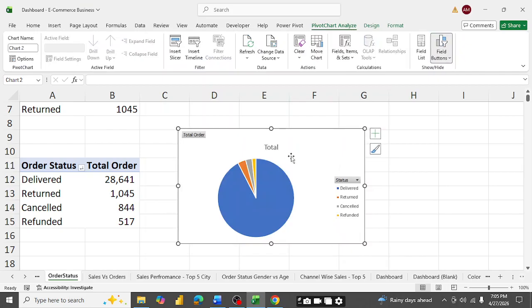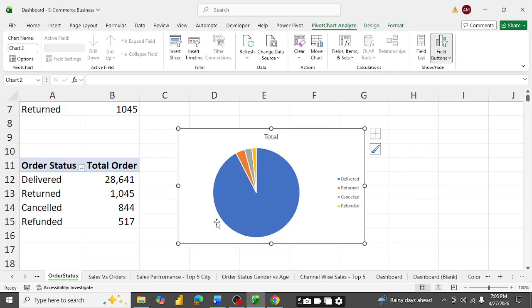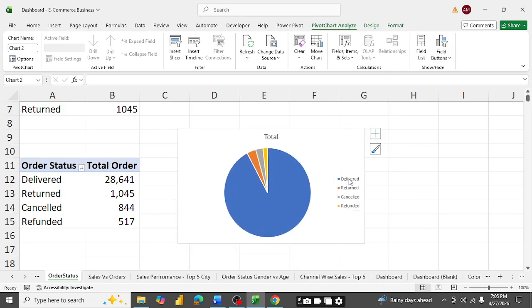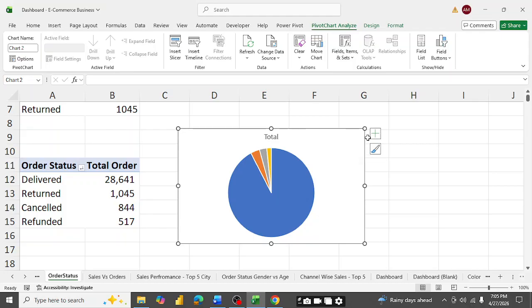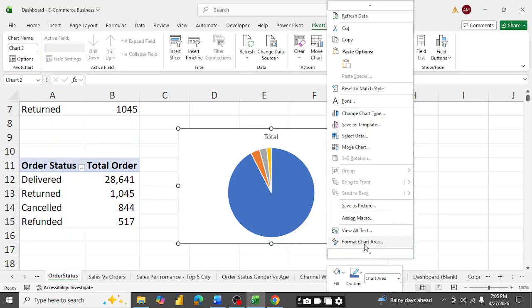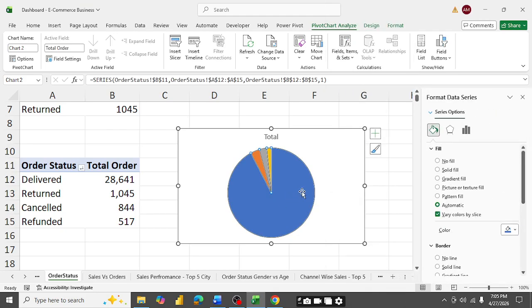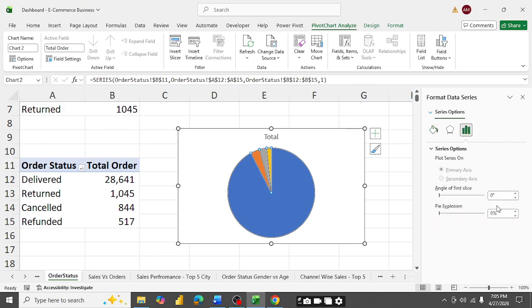Make it more organized, close the button and delete this, and now we just need to make it easier to find the information. Format the chart, select over here, and then rotate by the first angle. So this is the 90-degree angle we need to set. Okay.